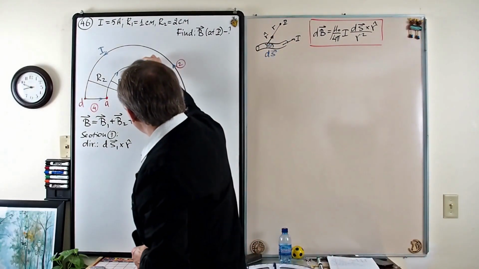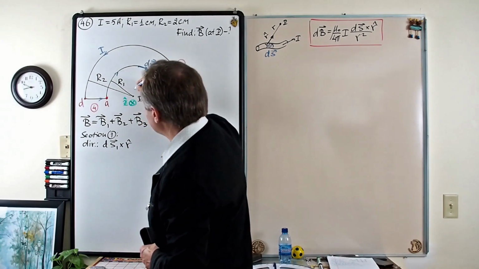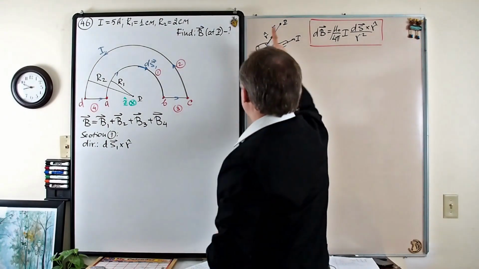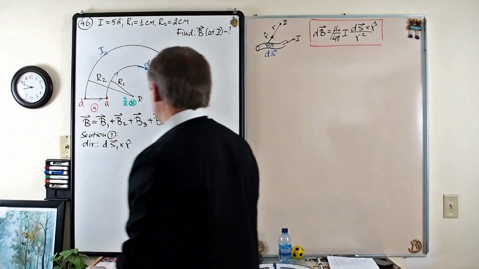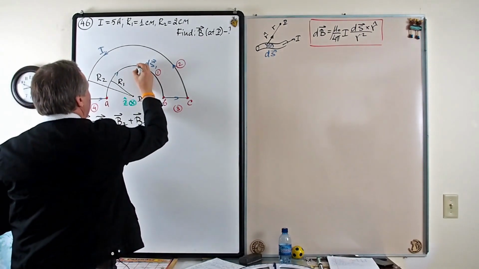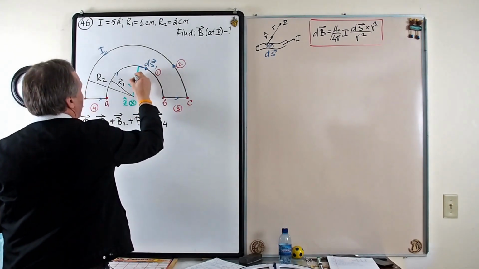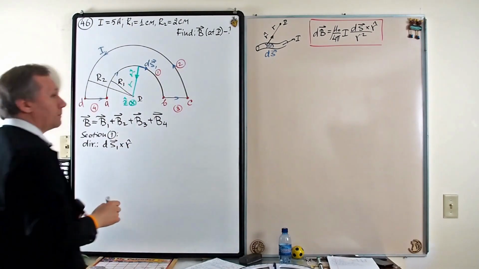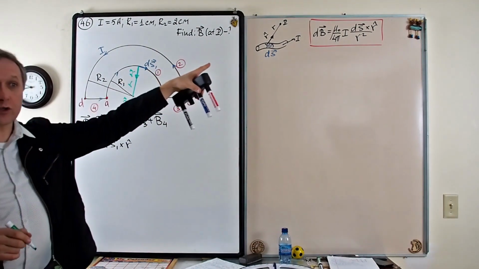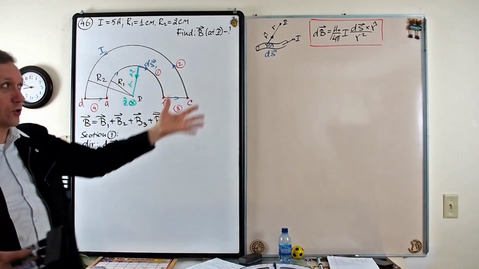So in this case, this is our segment with the current, and the point in question is over here. So r hat should point radially. And what is r? It's again the distance from ds to the point where we want to find the magnetic field. So as a result, this is r, and that is r hat. So that is ds1, and that is r hat. Again, r hat is a direction. It shows a direction from ds to the point where you want to find the magnetic field. That's how that formula is constructed.